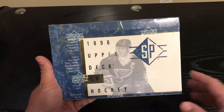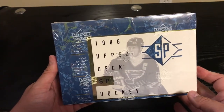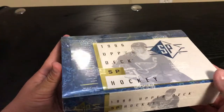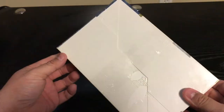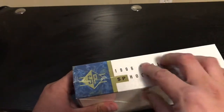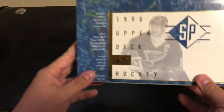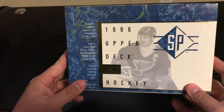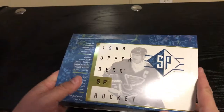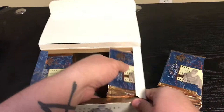Welcome to Packed Action. Today we will be unboxing 1996 Upper Deck SP hockey cards. There are 30 packs per box, still sealed up. I have no idea what could potentially be in here, but we're gonna check it out and hopefully get some fun items. Obviously you got Gretzky on the front when he was a St. Louis Blue — that did not last very long, thanks to Mike Keenan. All right, let's check it out.